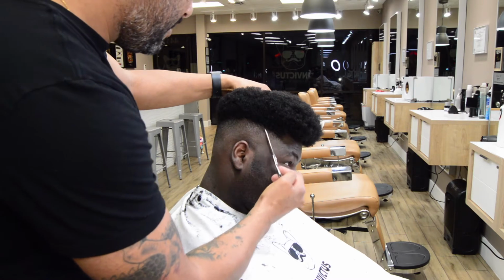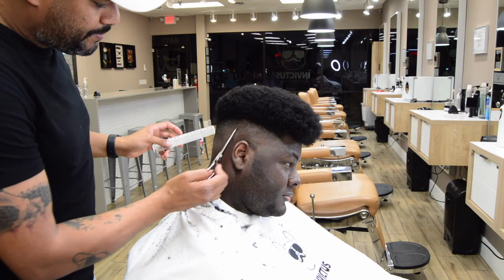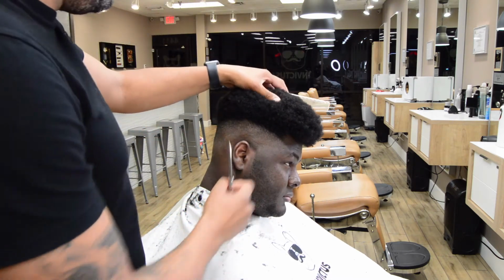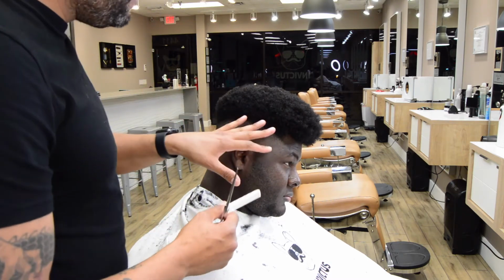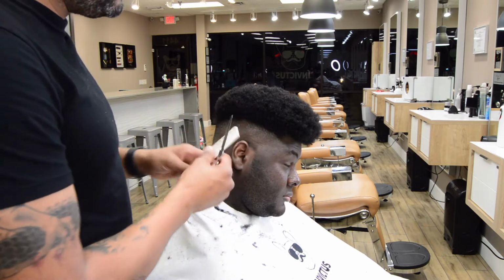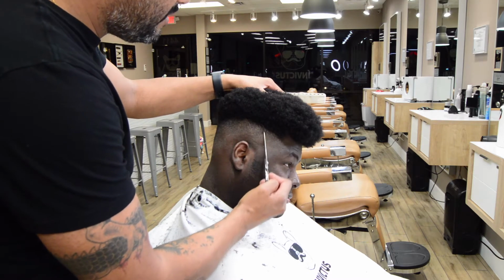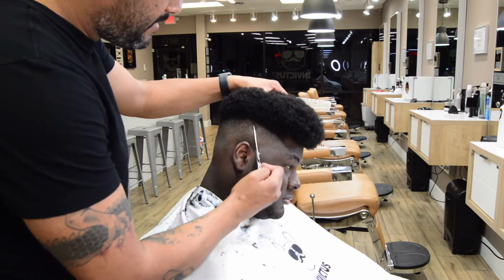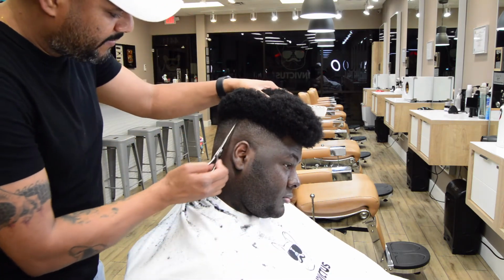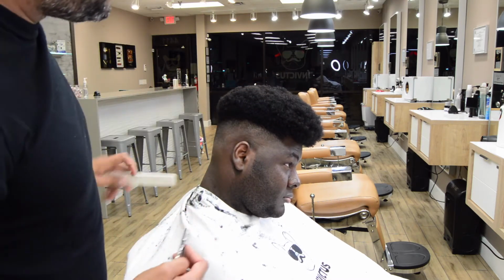All right, guys, some areas of the head, most of the time, some clients, some people have more hair per square foot. That's how I call it, density. So more hair grows in certain areas, and that's where I make it lighter without trimming, without removing length. Kind of picking the areas with the tip of the shears, making it lighter.